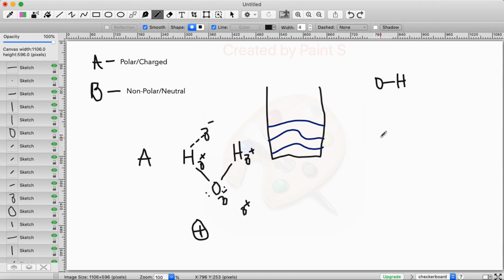But you can still have interactions with things, and because it's a bond, we could say it's part of the same molecule, right? So we identify it as its own molecule. This is no longer just oxygen. I mean, oxygen by itself is pretty rare, but for example, this is no longer just oxygen and just hydrogen, right? Those atoms are still there, but now we can say that they're a molecule together, right? And obviously, I'm only looking at one side of water right now, but that's what's occurring, okay?